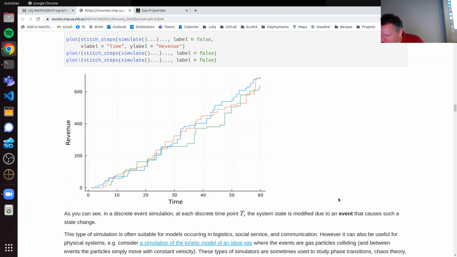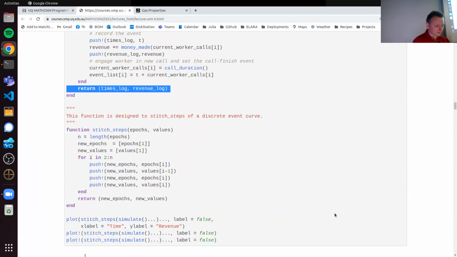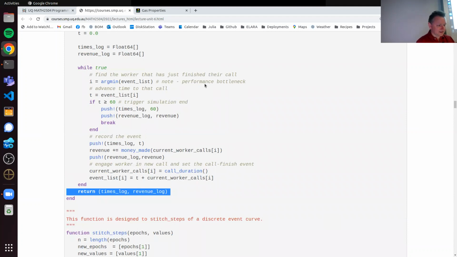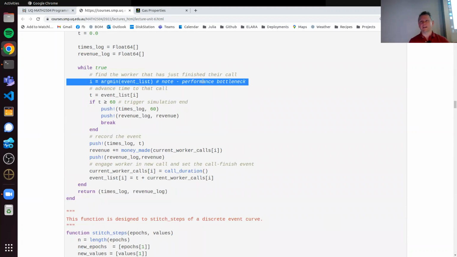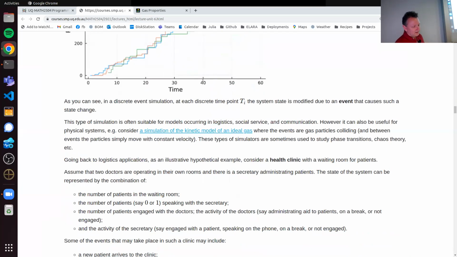Will the argmin be replaced with a min heap? Yes, it will. So this is really just a very simplistic kind of model. There's a little comment here to say that 5 is not a very big number, but if there was a large number of call operators, you would actually spend all your time looking for the next one. Whereas we could use a special data structure to figure out what the next one is for us, so we don't have to do all that work all the time. And so we're going to build a simulation that has that kind of property. It's a bit faster and a bit more generic.